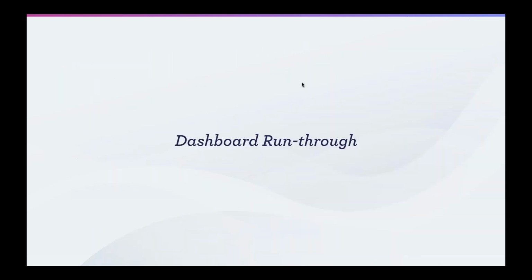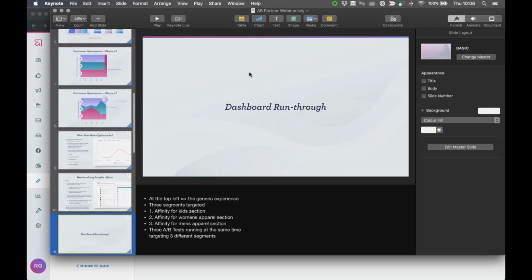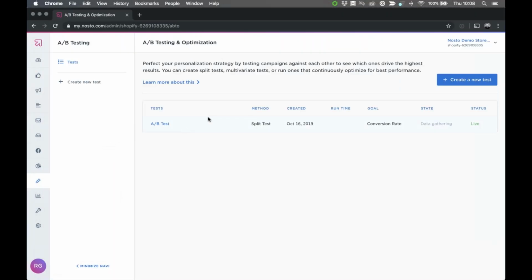So with that in mind, I'll quickly run through setting up a test and how it looks. Historically, these testing platforms, certainly the ones I've used in my previous roles, have been quite clunky. They've been very much built for a statistician. So we've tried to increase our usability. Usability is a massive factor at Nosto, and we're trying to make this as easy as possible for you as partners, or for merchants, to set up and self-serve with these tests.